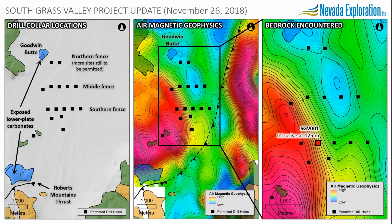We started here to try to get an early hole in a place where we expected to have shallow gravel cover, close to some of our highest gold and groundwater concentrations. While we did find shallow bedrock, it turned out to be a granitic intrusive unit, which, while often found in and around Carlin-type gold deposits, are poor hosts for mineralization. So we stopped the hole and moved to the north while we interpreted the geophysics at this end of the project.